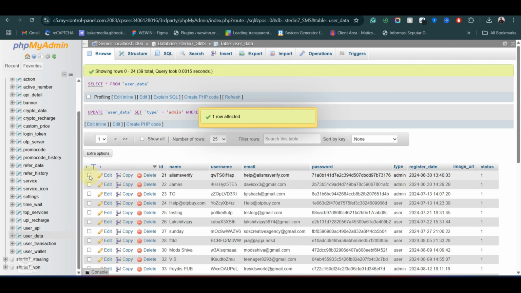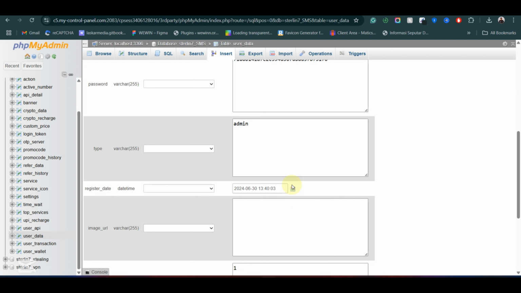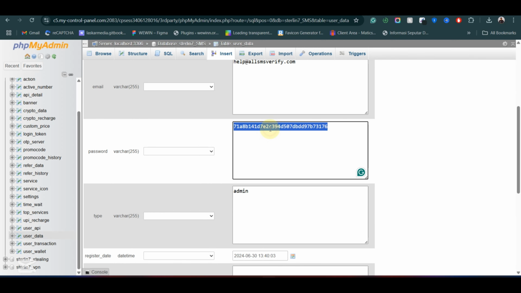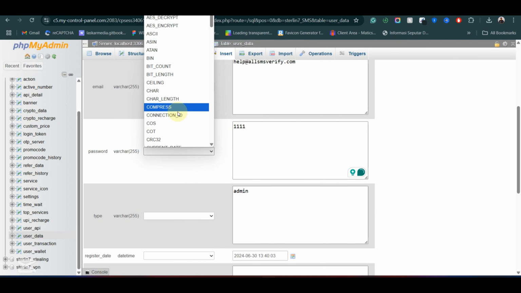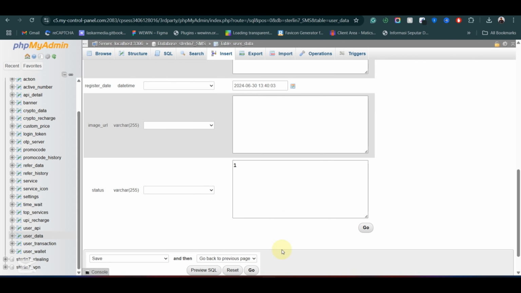I didn't know the password, so I just need to edit this password section. You can see password. Just remove everything, then put your password. I'm just going to put my password 1 2 3 4. Then come to this side and select MD5. Then save.